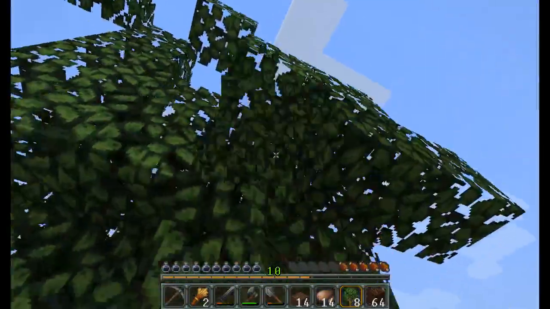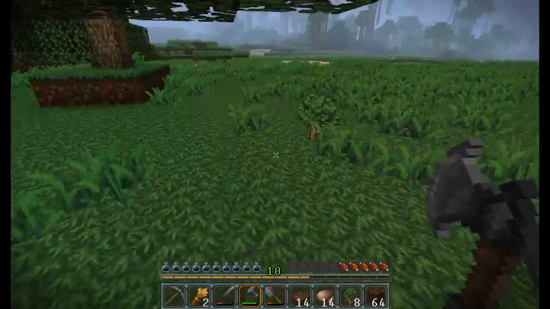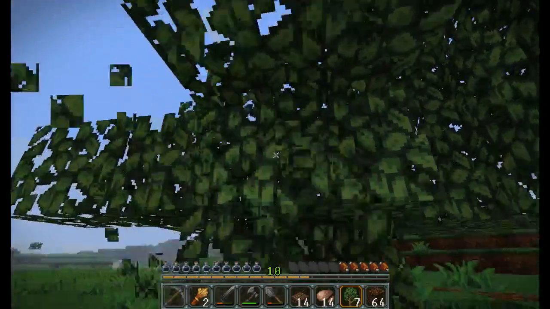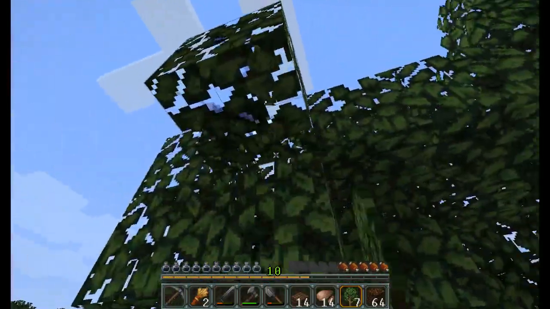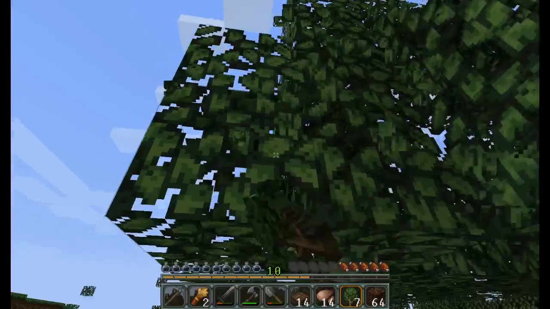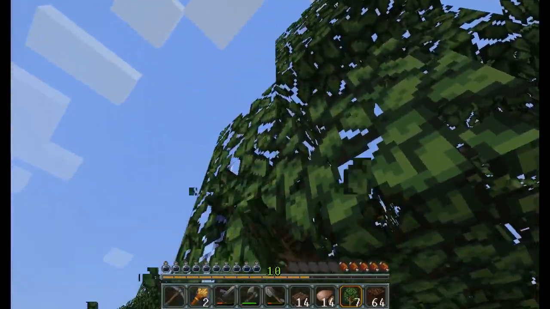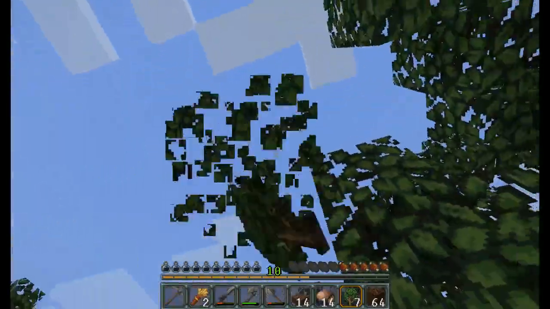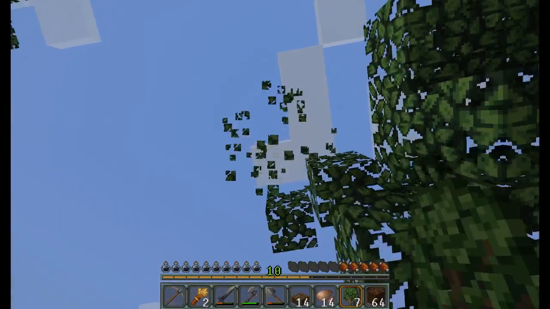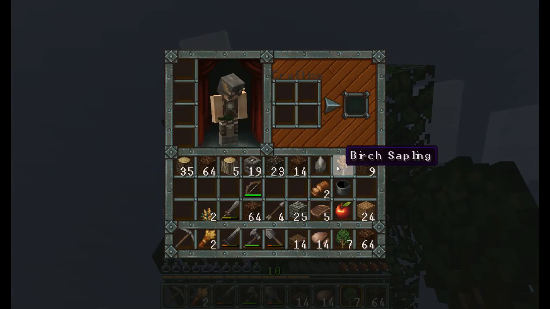Okay, really? Okay, yeah, I'm just gonna chop this one down too. Alright, come on. Really? Just nothing? No saplings. Oh my god. This is something I hate, when the game doesn't give you any saplings. Granted, it's not usually a problem. It's only usually a problem when you have Industrial Craft installed, and you find a rubber tree, and you cut it down, and you get no saplings. And that's just, oh. I got at least one.